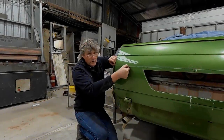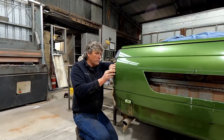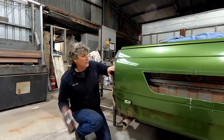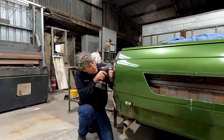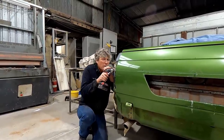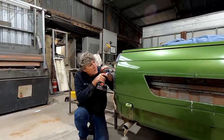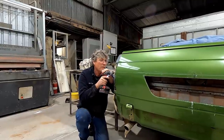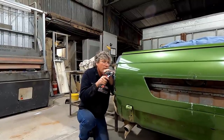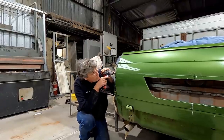This scribe line is actually the bottom of our feature. So the hole's going to get drilled in the frame just above it. So I'm going to come in and I'm just going to eyeball my drill bit about there. Just check him. And that's pretty good there.